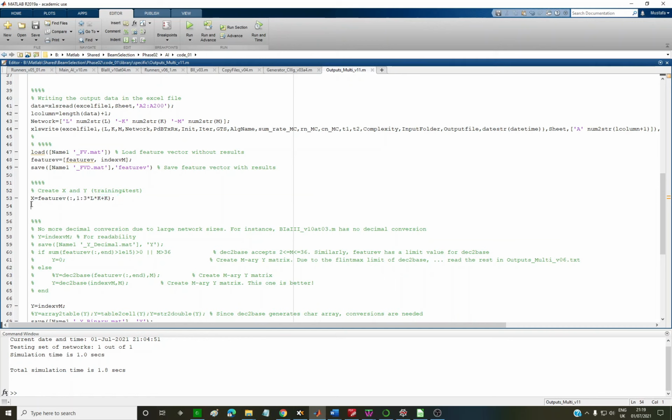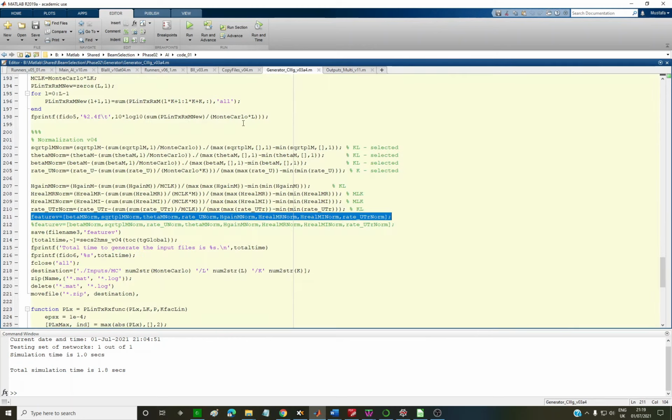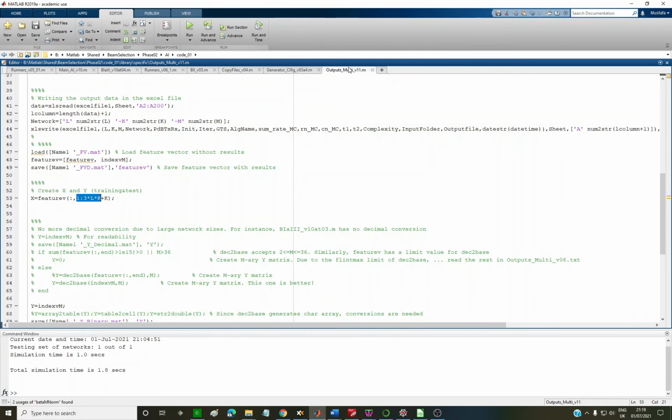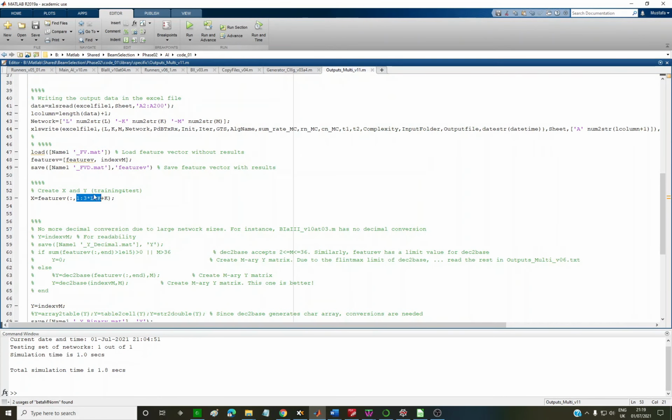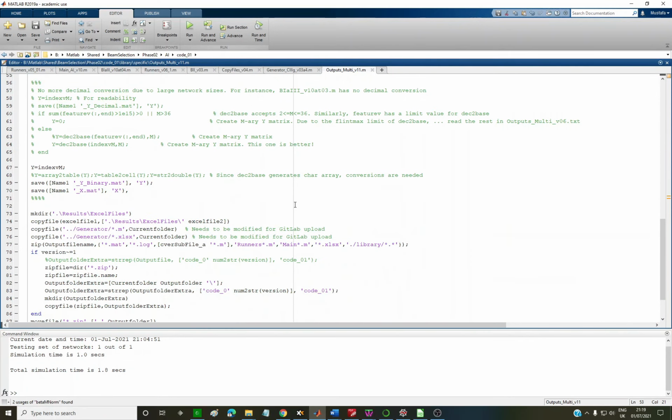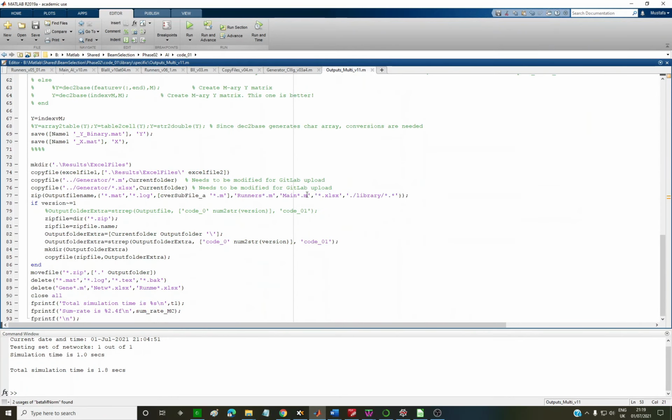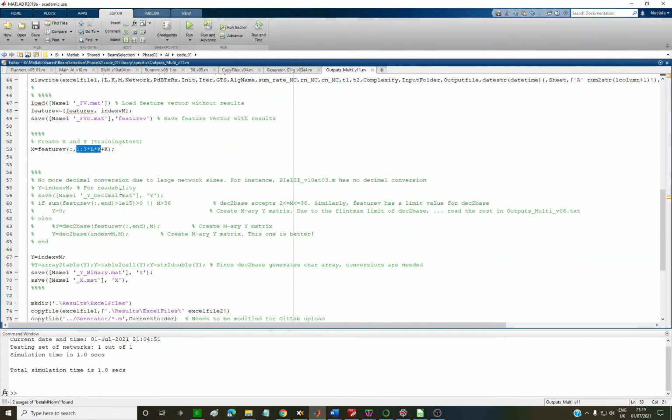It says select for training only from 1 to 3 times the first this many columns. That is basically use this one and this one for training. So you can edit the lines in this file and the line in this file to choose which features to use for the machine learning algorithm.